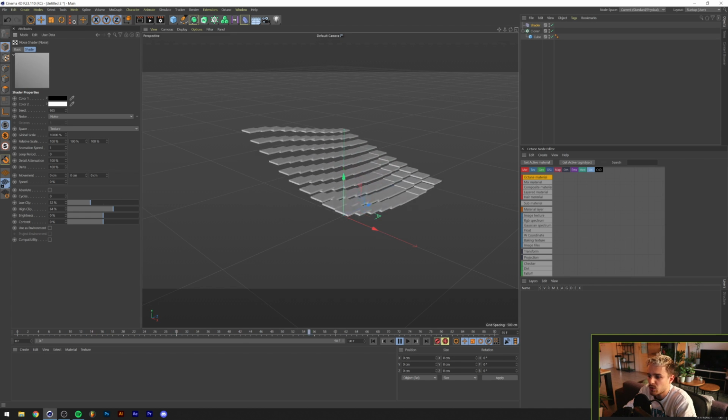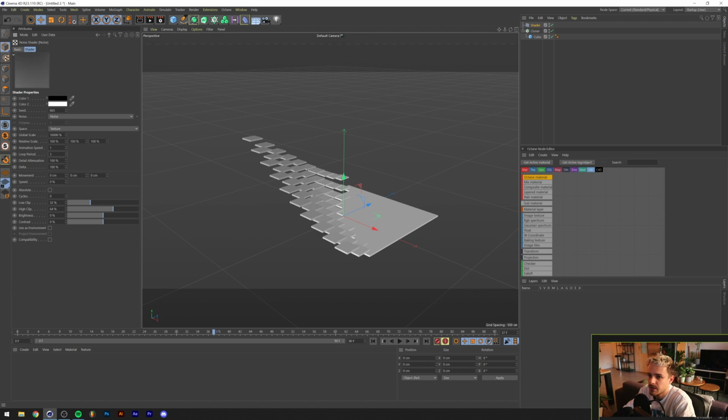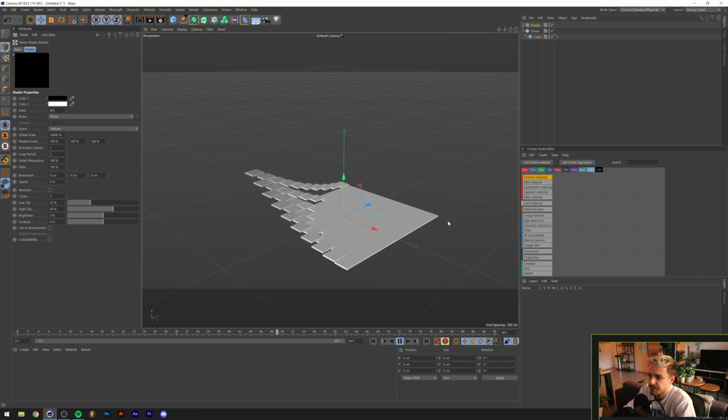We want to have a little bit more control over this. So for example, I want this to loop seamlessly. If you look at the bar down here, we have 90 frames, which basically means that our project is lasting 3 seconds. So if we go to the loop period here and type in 3, this will now make it so that in 3 seconds this thing will seamlessly loop.